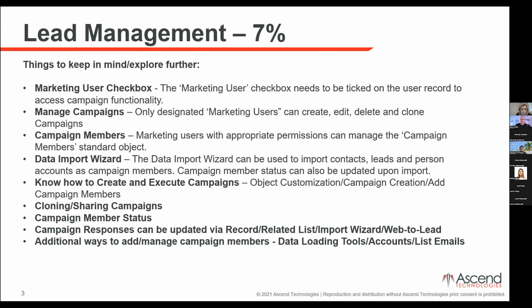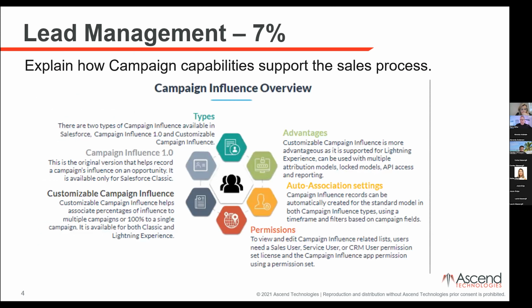But like at the bottom, those were two things, campaign responses can be updated these 4 ways, additional ways to add members these 4 ways. So you'll kind of need to go in and work on those and the knowledge. This I got to be honest with you, campaign influence overview. They've done a lot more since I've been in here. Goodness. I do think we'll probably need to know some of that, but gosh, Terry, I don't know how to kind of explain all that, but.